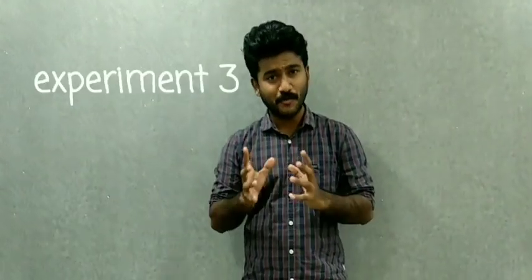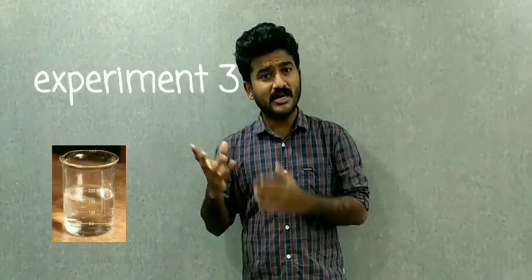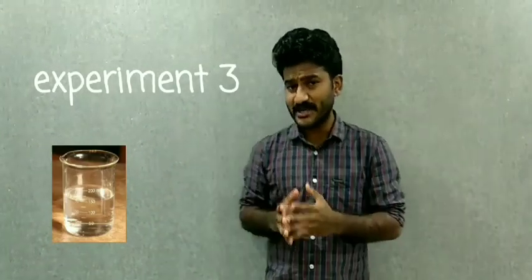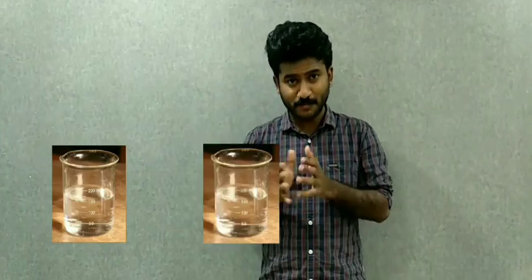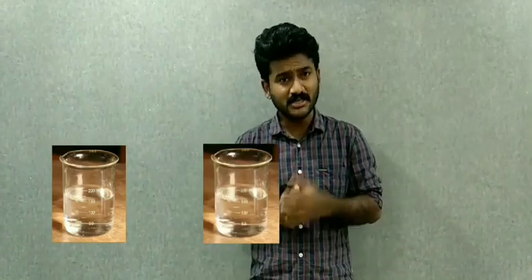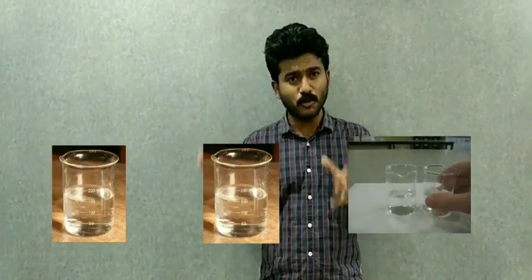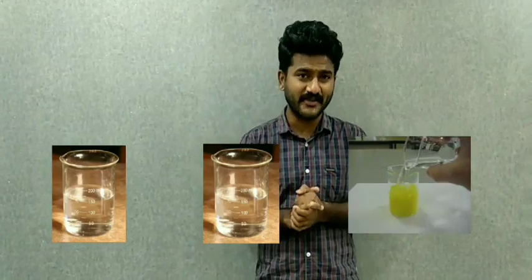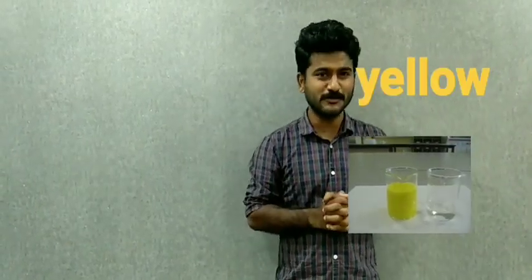Let's consider one more experiment. Here we have lead nitrate, which is aqueous in nature. Why is it aqueous? Again I'm telling you, because lead nitrate is powder in nature, we have dissolved that in water, so it is aqueous in nature. And here we have potassium iodide, colorless in nature. It is again aqueous. And we are mixing both solutions. Both aqueous solutions are mixed together, and we can see that a precipitate is produced.